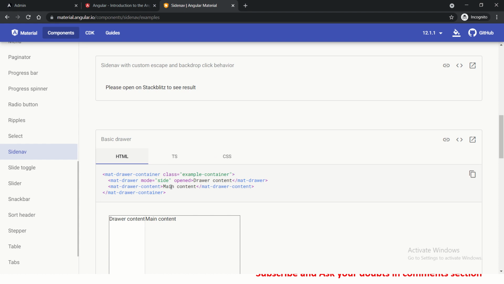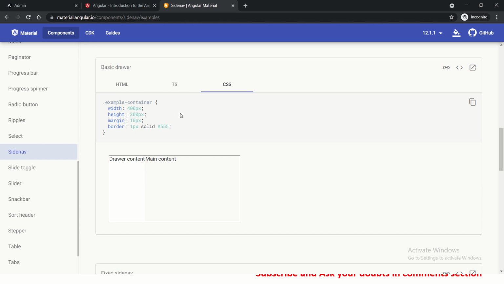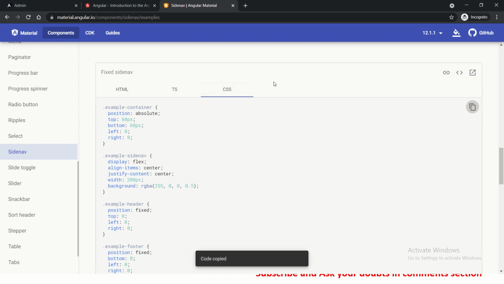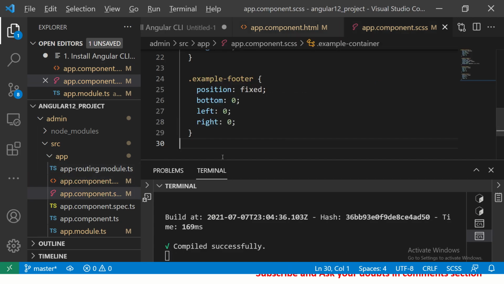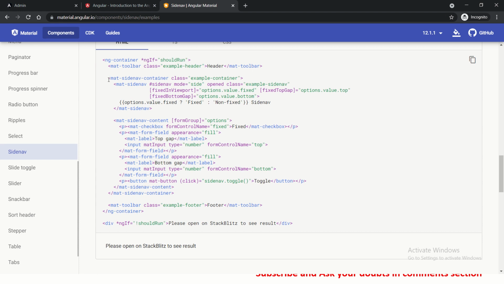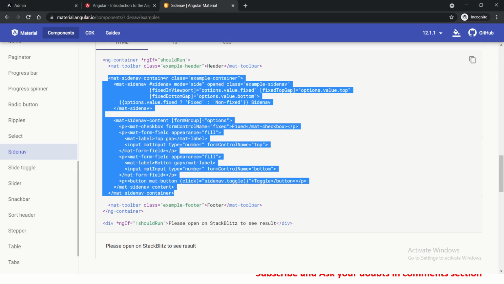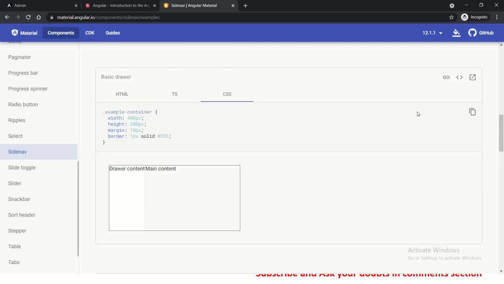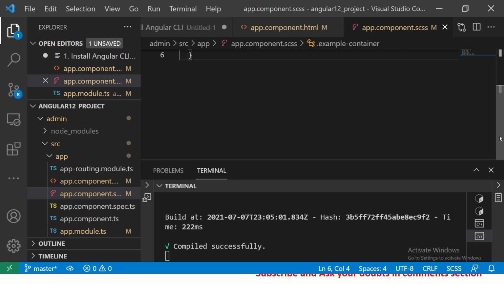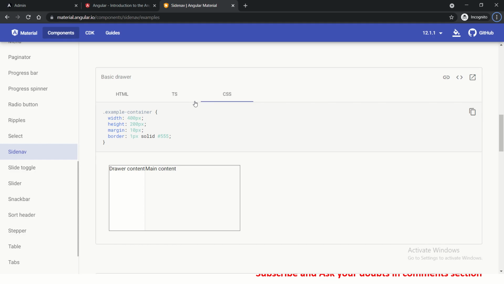All right, so I'm going to go a little bit more and copy this exactly so that we get the same styling. This is the 400 pixel, or if you want, you can take a fixed sidenav, view the code here, take the code and copy. I'm going to go with a fixed sidenav, go to HTML and just copy this sidebar content. You should be good on that. All right, and paste it. So either you can use the sidenav container for sidenav, or you can use the drawer functionality. Whichever you use is totally fine. It's up to us. I don't want to spend too much time on design today because we have a lot of work in terms of CRUD functionality. So I'm going to go with this, and I'm going to say example container here, and let's see how it looks.